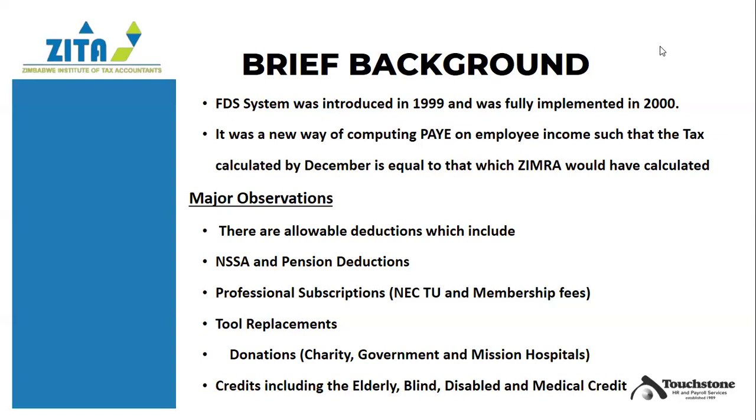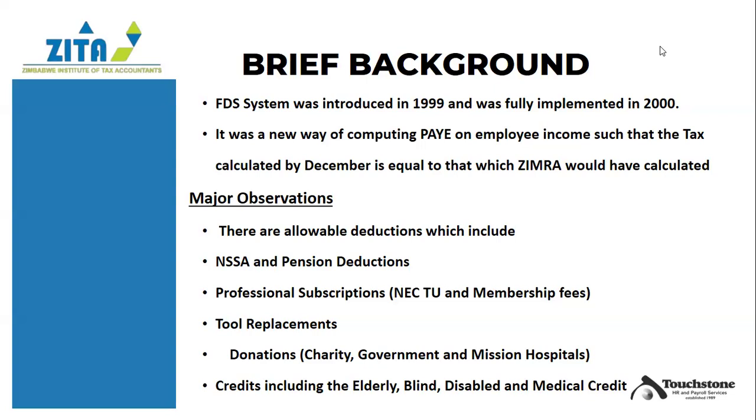So when you now have these credits, these were introduced to us in 1999 into 2000, and it became part of the tax computations that we were allowed to do. And you realize that the payroll logic that was then put into our systems and software also took that into account, whereby every employee who then was elderly or blind, disabled, or had a medical credit, it was processed through pay, regardless of whether they were FDS employees or they are non-FDS employees.